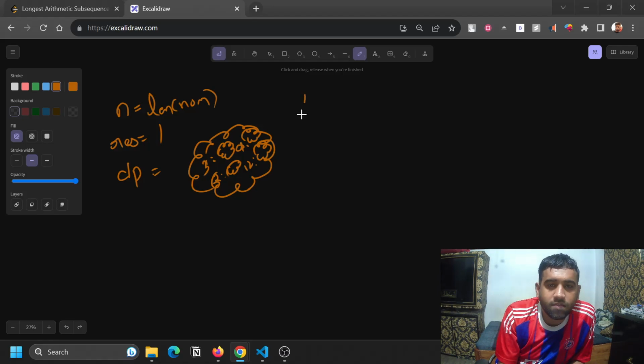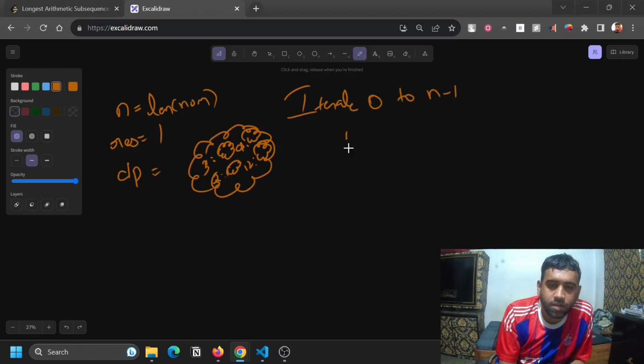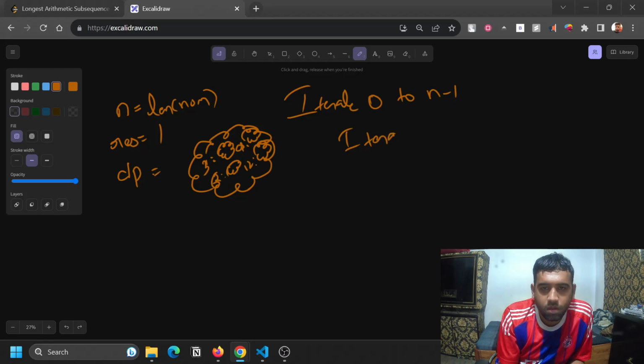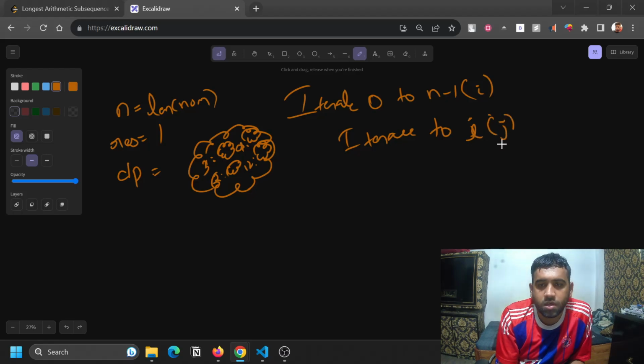So we iterate i from 0 to n minus 1, which is the very last element, and then we iterate j up to i. So we iterate to i and j.